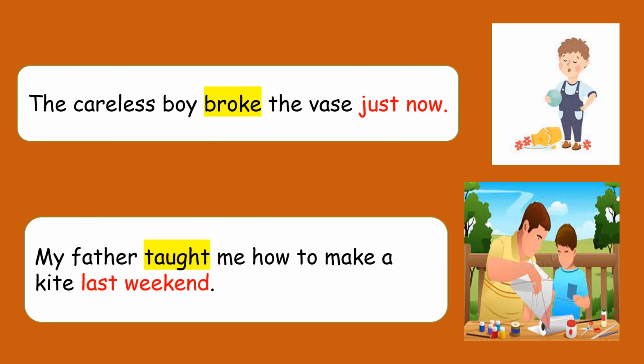Let us read the following sentences. The careless boy broke the vase just now. Broke is the past tense of break. Next one. My father taught me how to make a kite last weekend. The time indicator is last weekend. And the verb used in the sentence is taught. Taught is the past tense of teach.